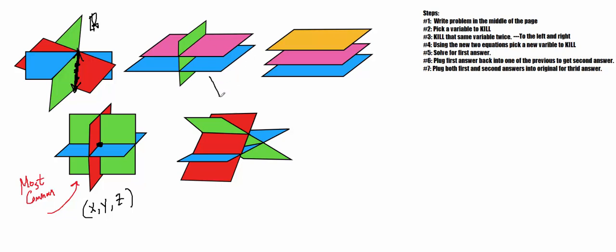In these three examples here, notice that there's nowhere where all three planes touch. And this is an example of no solution, because there's not one single spot where all three planes touch. And so there's your three possible outcomes. You could have a point as an answer, a point in x, y, z, a point in three space. You could have all real numbers where there's lots of different points that are a solution, meaning that the answer is a line. Or you could have no solution where there's not a single point involved.